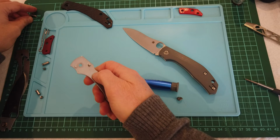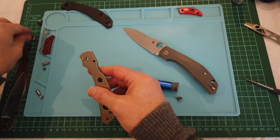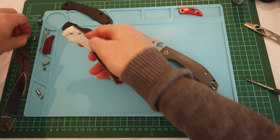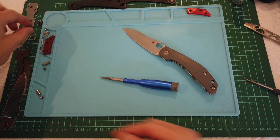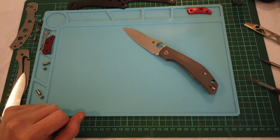Yeah, we're going to have to take that out because the stop pin and the other little pin here are embedded in the scales. So they can go there and we'll put that up there. And now we'll undo this one and see how we go. Taking this one apart.